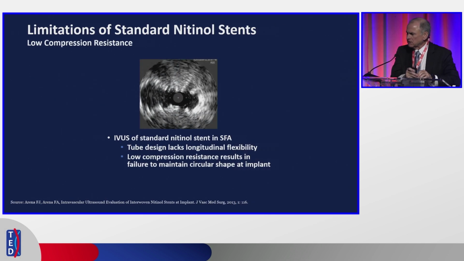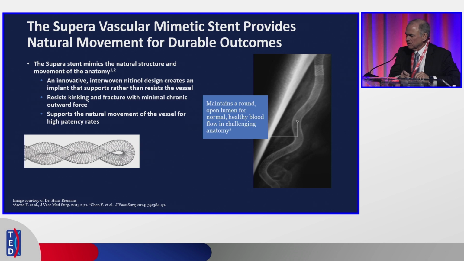Suboptimal resistance to compression, limited stent flexibility, recoil or under expansion, kinking when you bend the leg, and poor long-term patency. Here you see a case of a stent that looked pretty good by angiography. And you hear me keep wiggling over there when people say we've got a great result, we haven't reanalyzed it by IVUS. This happens sometimes. This looked like a beautiful angiogram. But look at this stent compression, and it just doesn't have enough resistance.